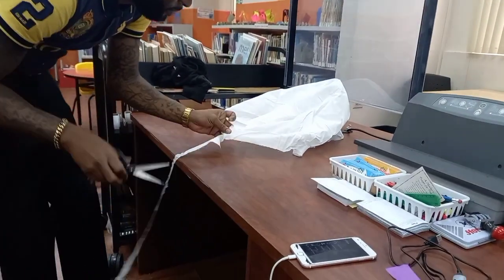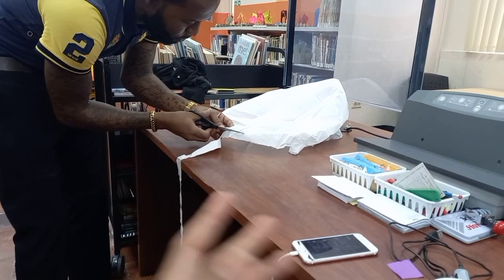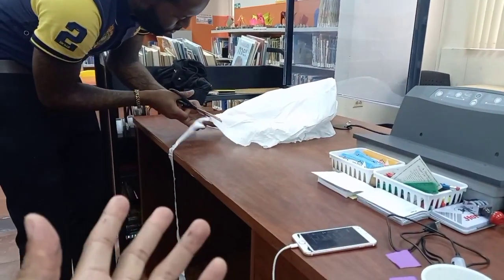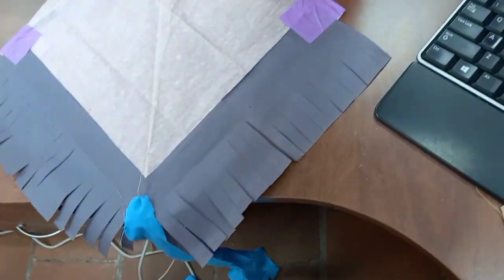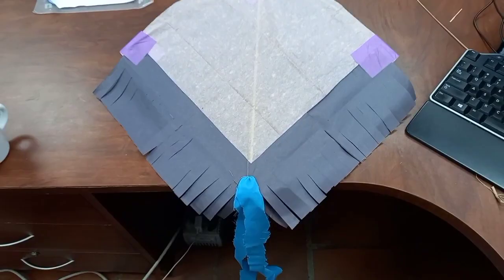Uncle Jamal is cutting out his tail right now. So while his kite is drying, he's making the tail. I just attached the tail. We'll be taking the kite outside for the test ride right now, you guys. Come, let's go test it out.